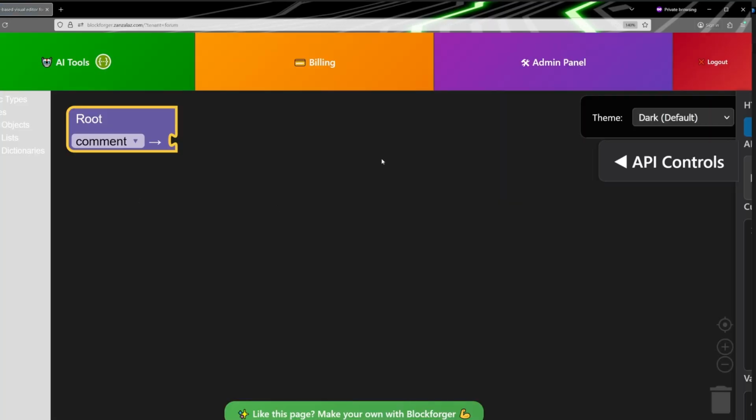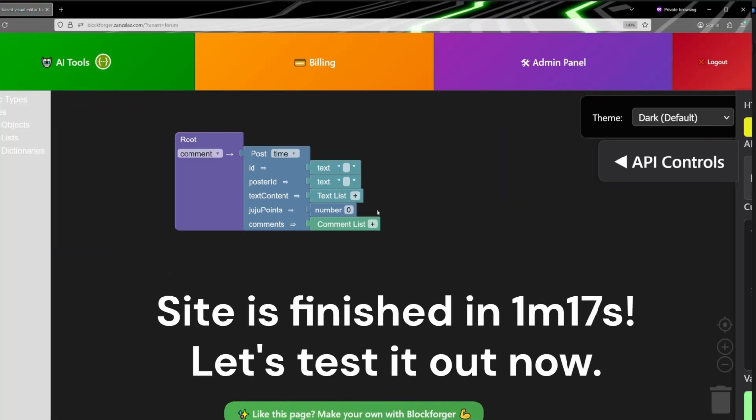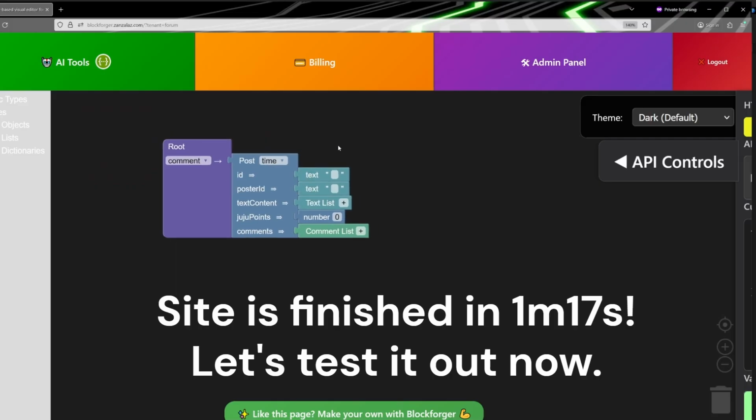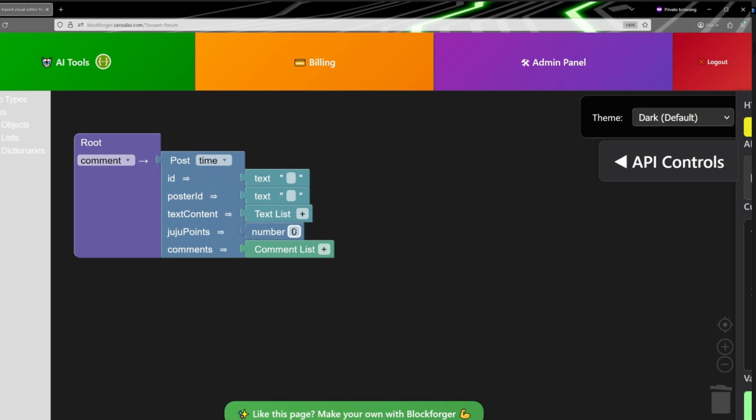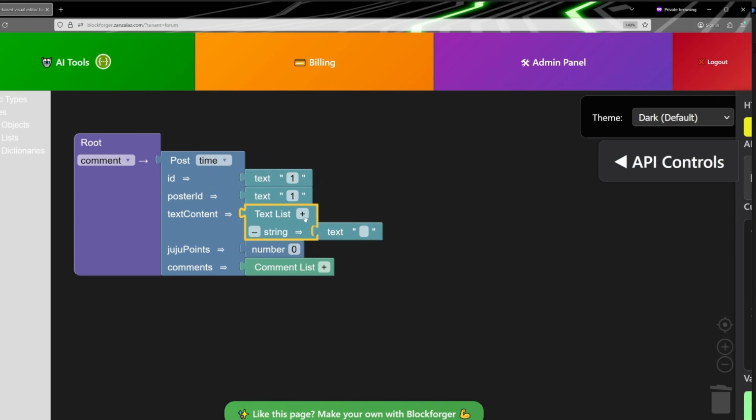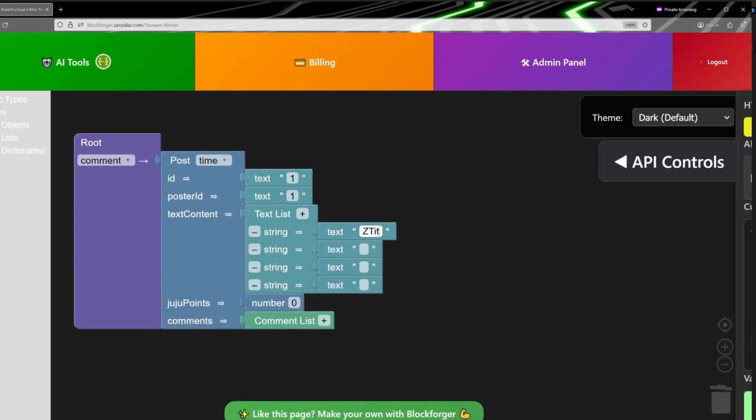Let's go ahead and jump over to this. Yep, that looks pretty good. That's a post. I don't think we need a time. That could be optional. But let's go ahead and make a post from the first user, title or something. Could be like the first line. One line of text, another.